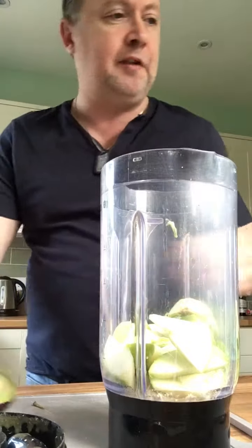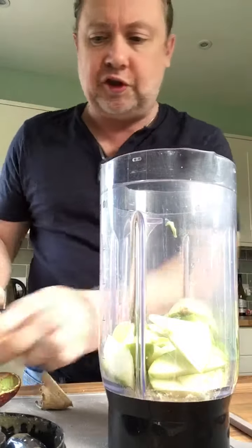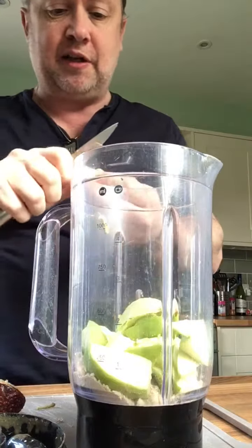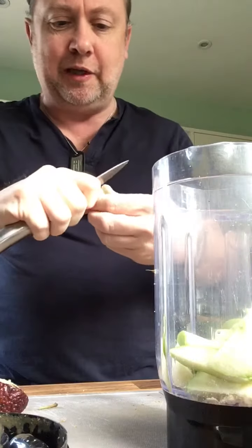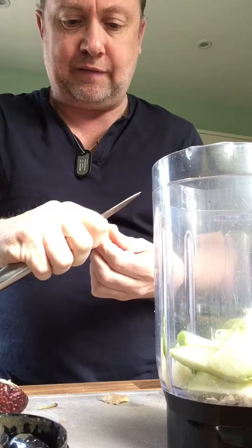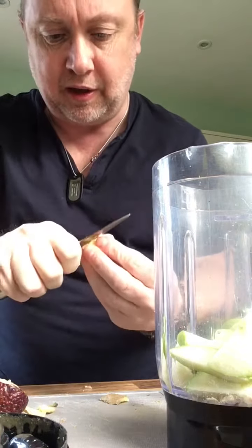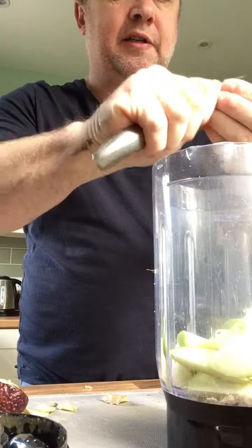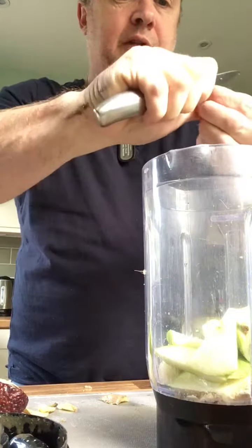Very good stuff. Okay, the other thing is ginger. I cut off about 1 inch of a ginger root, raw ginger. You can get that from Aldi or actually Tesco's or anywhere. They sell them in little packs. They don't cost a lot of money. And you normally get enough to last you at least a week anyway. Now you can see the sort of size that I'm doing. It's just about 1 inch, all right, like that. Then I just cut it into little chunks, little bits like that, yeah? Okay, put that in.